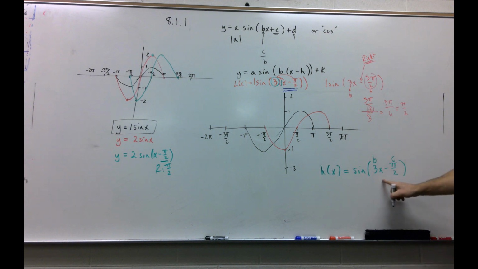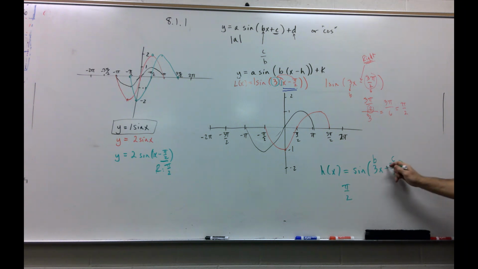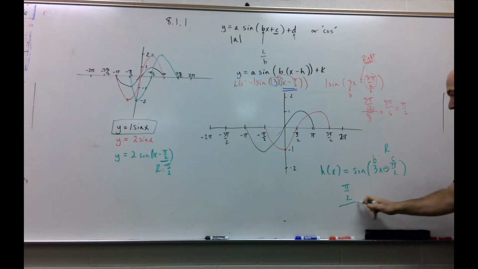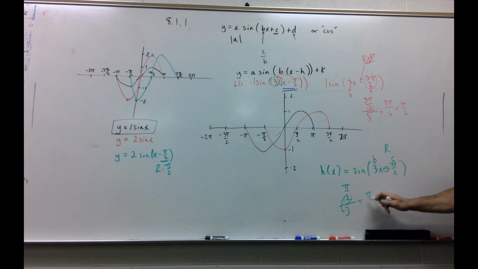But now let's take a look at this. If we followed our rule, and we go C over B, that'd be pi over 2. Notice I'm ignoring the negative, because I know that means right. But let's finish the formula. So pi over 2, all over 3, C over B. Remember what I just said? That can jump underneath there. So that's now pi over 6.